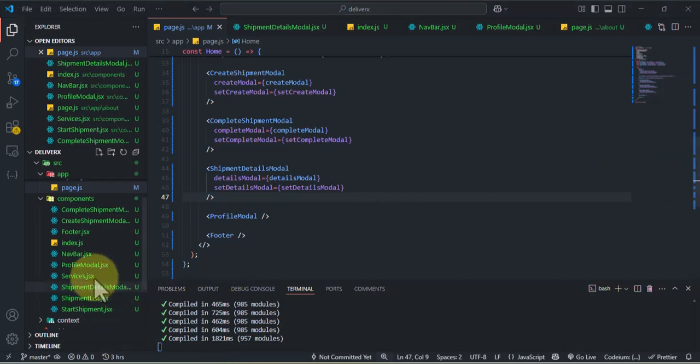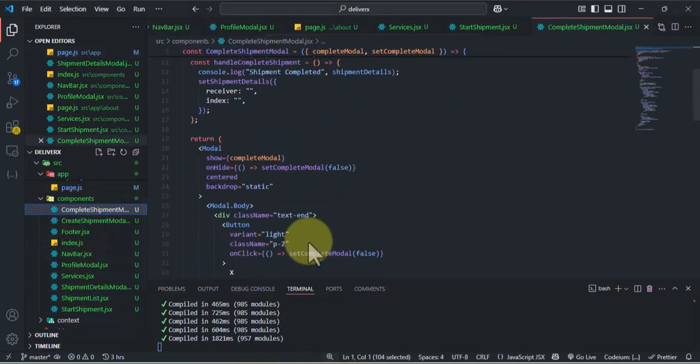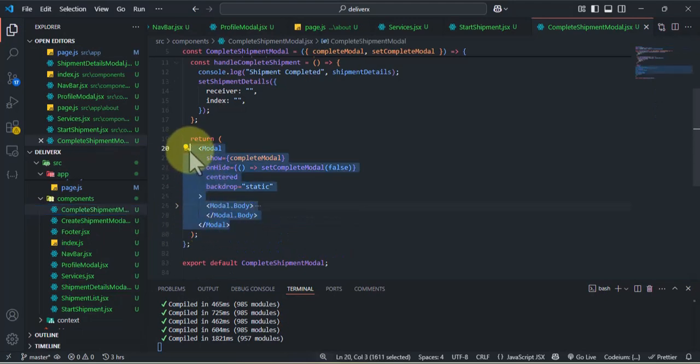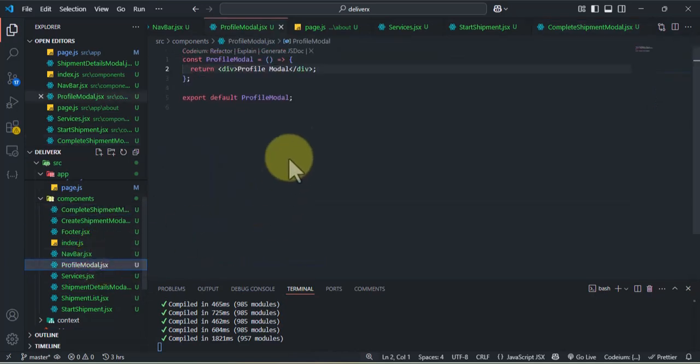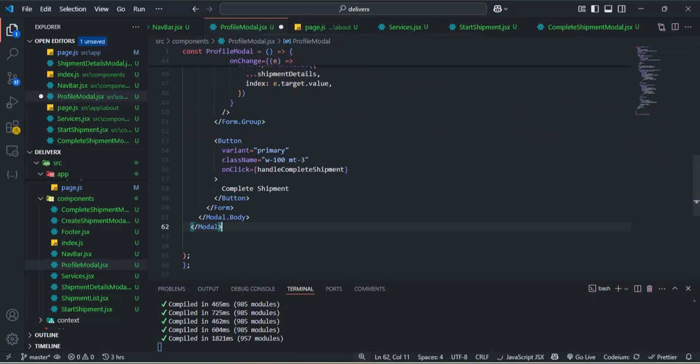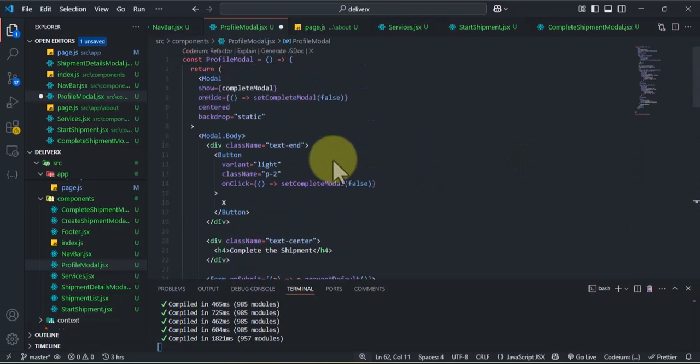So I'll just come in here, pick a particular modal that we have already. You can just close this, then copy. Come in here, since we are sure it's now working effectively, I'll just put in here, then I can change this to take some entry.